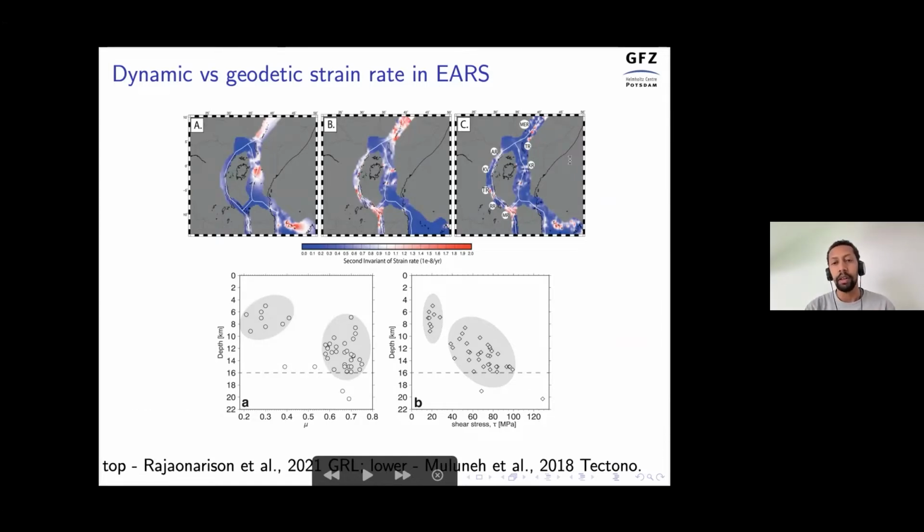This is not surprising to us because we already know that in the main Ethiopian Rift in the crust, we have variation of strengths. The upper 10 kilometers is characterized by relatively high shear stress, but below 10 kilometers, we have a linear increase in shear stress, which linearly goes up to 120 megapascal. So this average GPE doesn't explain the depth distribution of seismicity or the depth distribution of seismic moment release. And then why do we see this kind of behavior? Why do we have a sharp increase in shear stress below 10 kilometers?